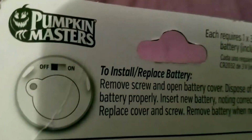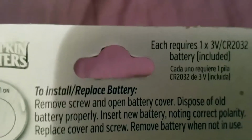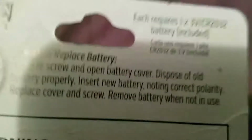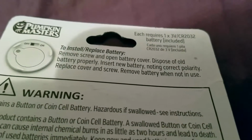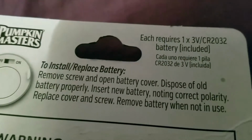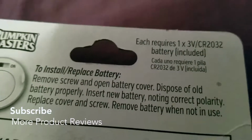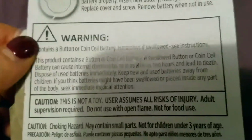Since this says CVS, I should mention I did buy this at CVS, but you could get this online as well. So for Pumpkin Masters, to install or replace battery, remove screw and open battery cover. Dispose of old battery properly. Insert new battery, noting correct polarity. Replace cover and screw. Remove battery when not in use. Each requires 1x3V/CR2032. It does come with a battery that works already though, just so you know.